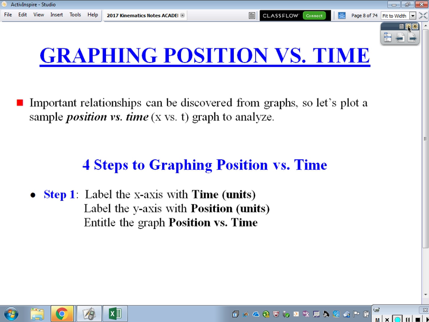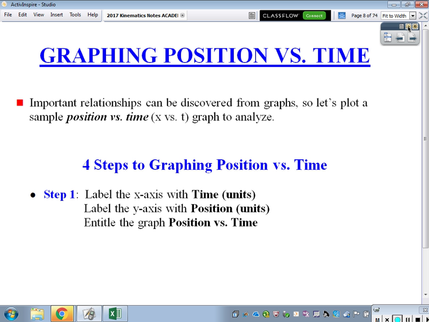You can go ahead and start to write down step 1 of our 4 steps in this process. Okay? That is step 1. There are 3 components to step 1, which I simply call label, label, label. We have to label our x-axis with time, with its appropriate units. Now is when we get to talk about it. What are the SI units for time? Seconds. That's how we express all values of time.